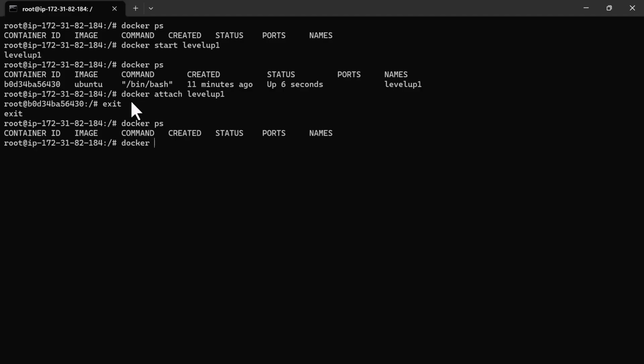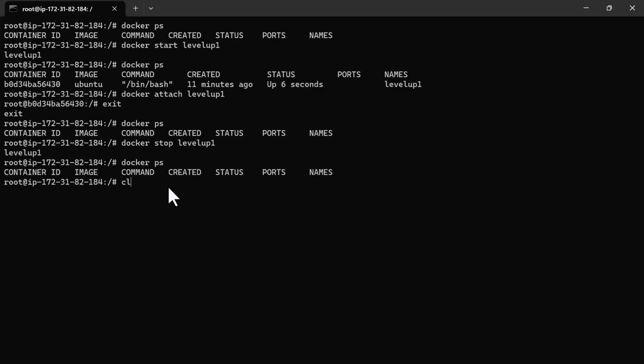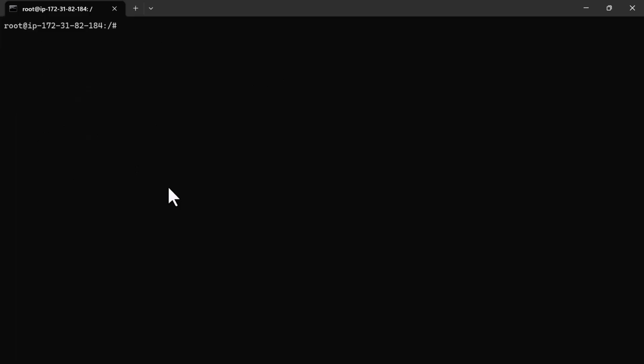Okay, we can also stop it manually. docker stop levelup1, that is the name of the container. So now if I see docker ps, ideally you should not be able to see any running container because there are no running containers. Okay, that is how we can use docker start, attach, and stop.